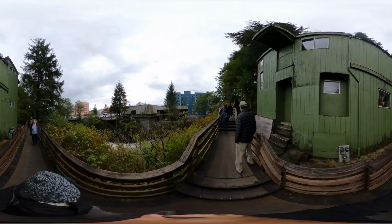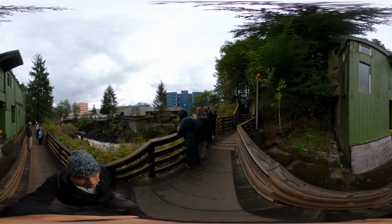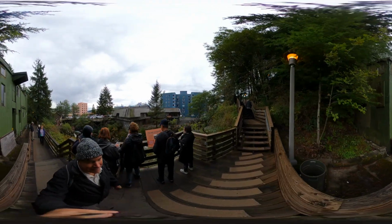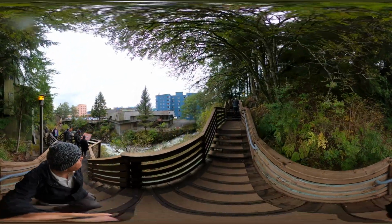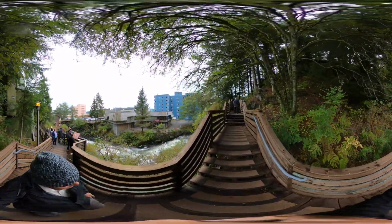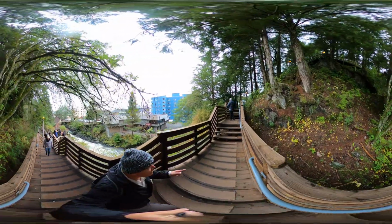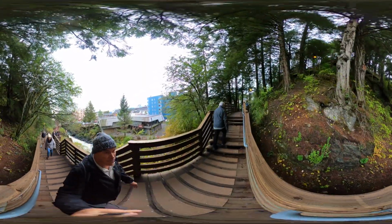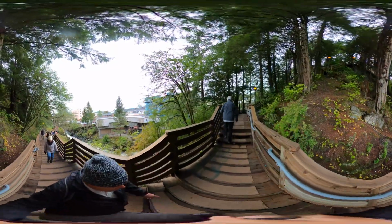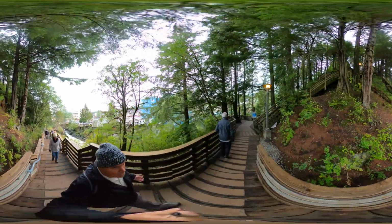Tongass Historical Museum. Remember, this is the Tongass Forest. See the ship? Crown Princess. And up there, if you look up, you'll see a stairway that joins with this one going up to the Cape Fox Lodge. If you want to take some stairs up there since the funicular isn't working. You could also go around on the roads. There's a road, because it's a hotel.